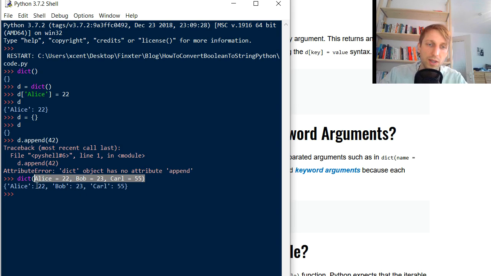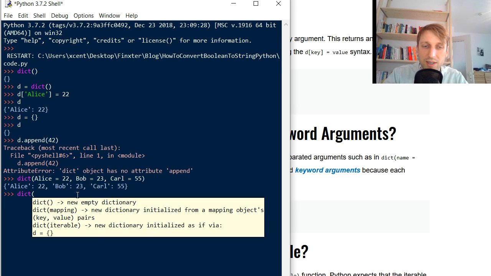And this is how you can very concisely use the dict function to initialize a dictionary with some values, and you can simply use all those values here with keyword arguments. I think this is very useful. Many people don't know this. But there's a second way, actually a third way now, to use the dict function to create a dictionary, and this is to use a mapping.